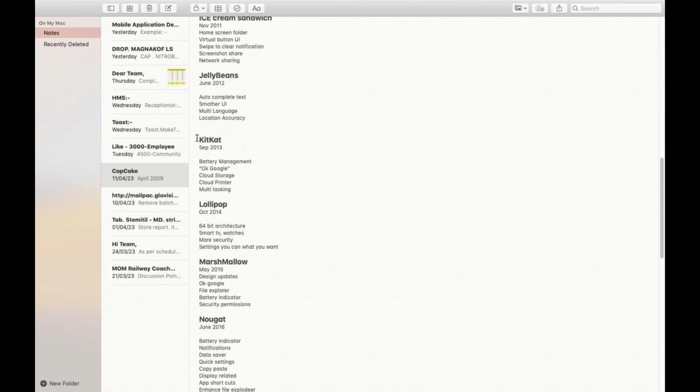So the next is KitKat, after 1 more year, so that is 2013. Battery management: we can manage the battery for some of the applications, like setting sleep mode so that the battery will consume a smaller percentage. That was introduced, and the OK Google feature was introduced here.